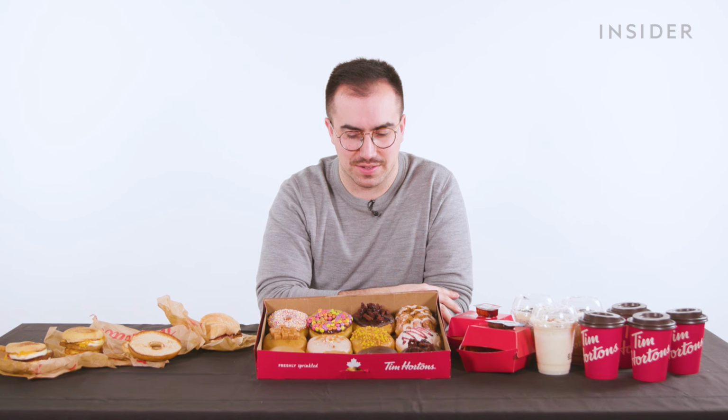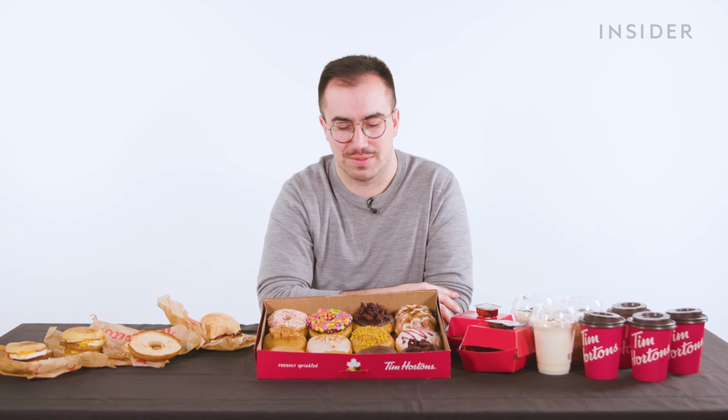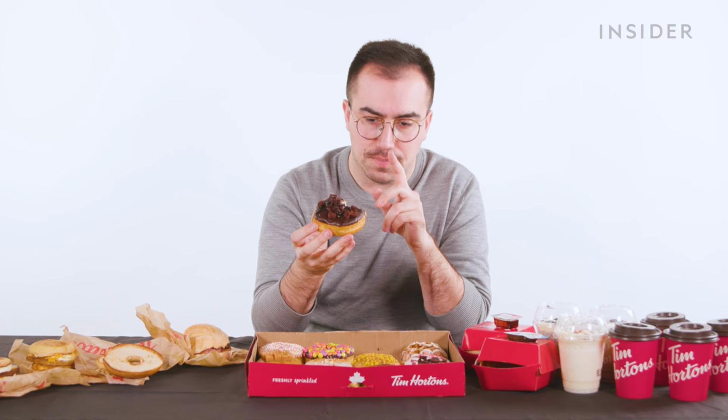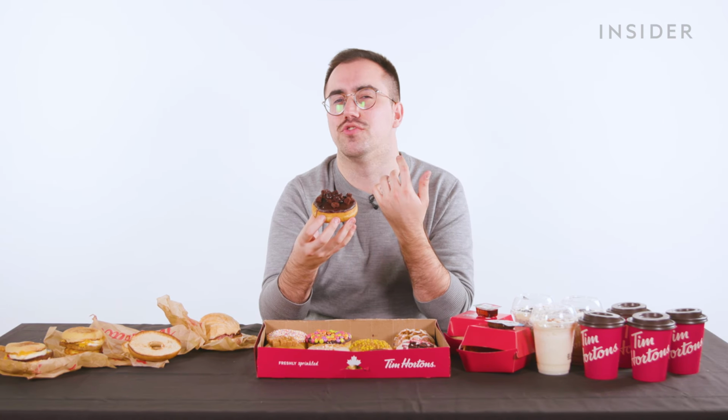These are almost too much for me, a lot of these ones. I like a slightly more simple taste when it comes to donuts. I like just a classic jam. I think it's the chocolate brownie one that's calling my name the most. It's not bad. The donut itself is slightly dry, as are the brownie chunks on top. So I think the two of those combine to give a fairly dry donut experience. Maybe a little more sauce in the middle, or just wash it down with an iced cap, and then you'll be fine.